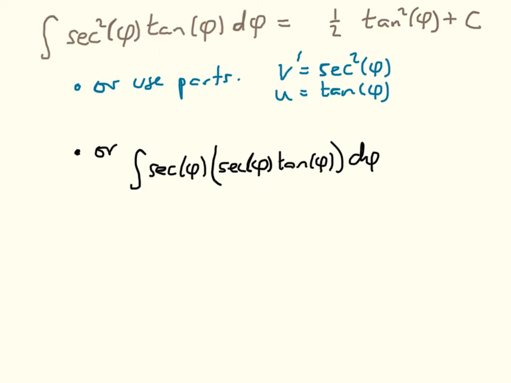Here we had the tangent multiplied by its derivative, and that told us how to integrate it as a half tan squared. And now what we have is we say, we could write it as the secant times the derivative of the secant. So therefore, in a very similar way, we could say that our result is going to be sec squared phi plus an integration constant. And if I differentiate this, I'll pull a 2 in front, so let's put a half to cancel that. And then we would be left with sec to the power of 1, which we want, multiplied by the derivative of sec, which is sec tan, and that's what we wanted as well.